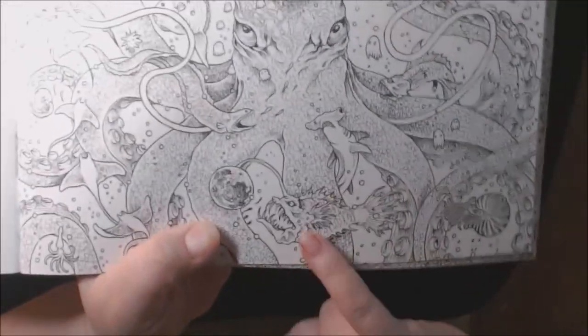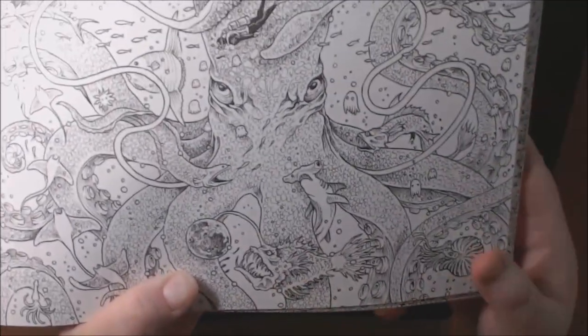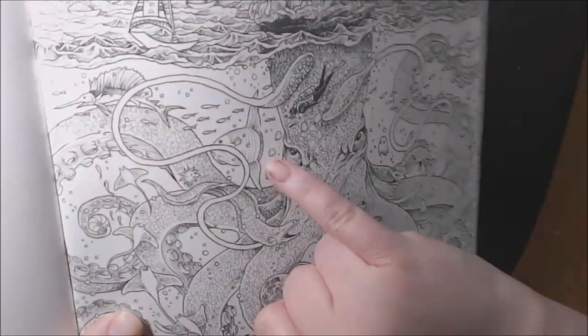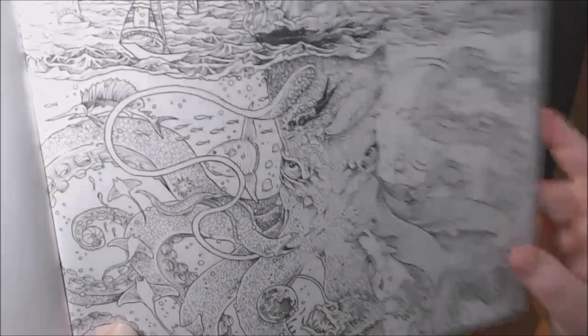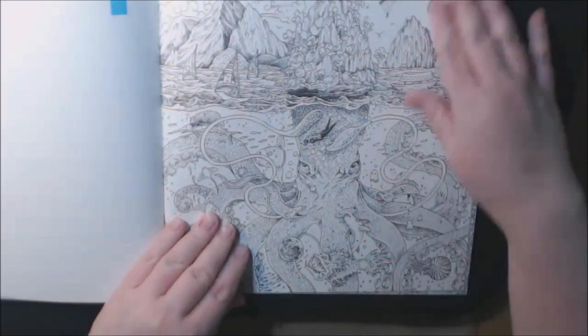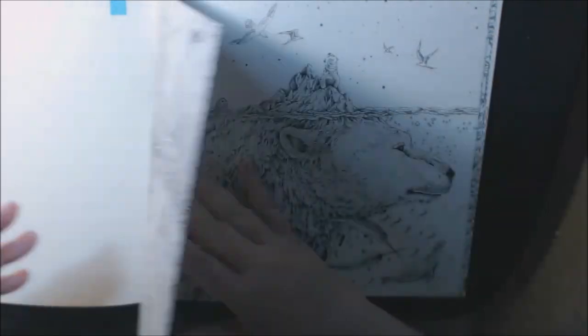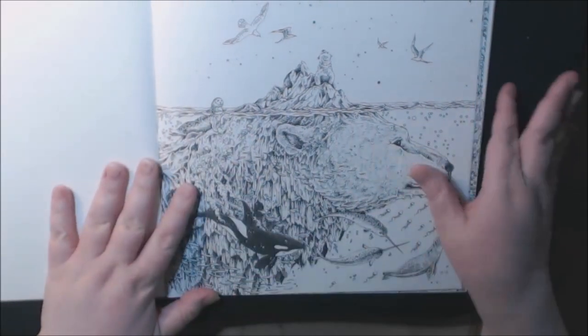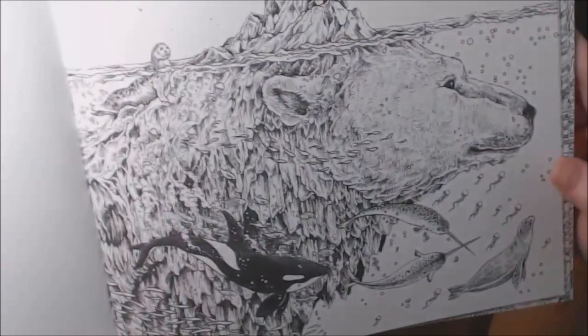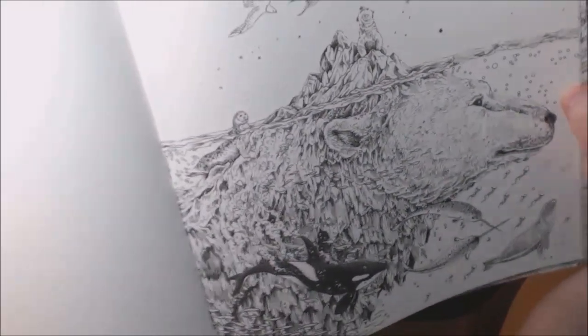I love this fish — I don't remember, angler fish or something — and then we've got the happy fish, I think that's what it's called. Very cool. I think that might be the first one I do. I haven't decided yet. This is the one from the cover — the polar bear — got some narwhals and whales.